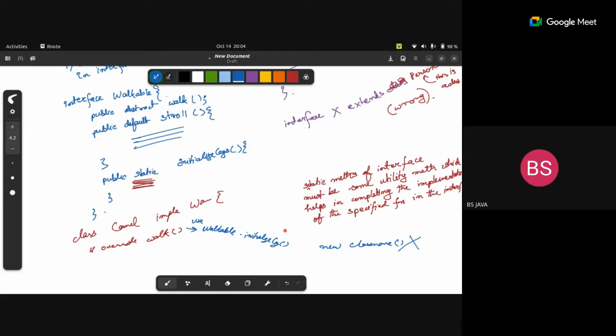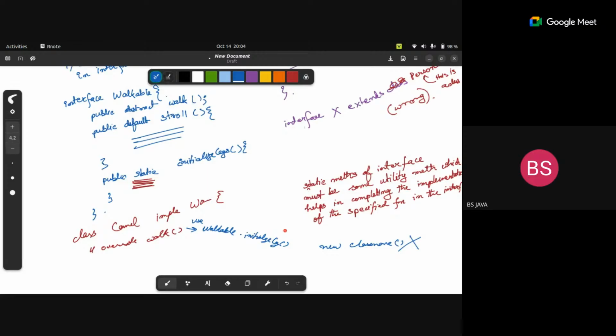Then that kind of item should not exist, because I'm telling you that this should happen, but I don't know how this should happen. So this is something ambiguous. So this is the reason, philosophically, that abstract classes are not allowed to be instantiated. And syntactically speaking, you cannot use the new keyword to create objects of an abstract class.